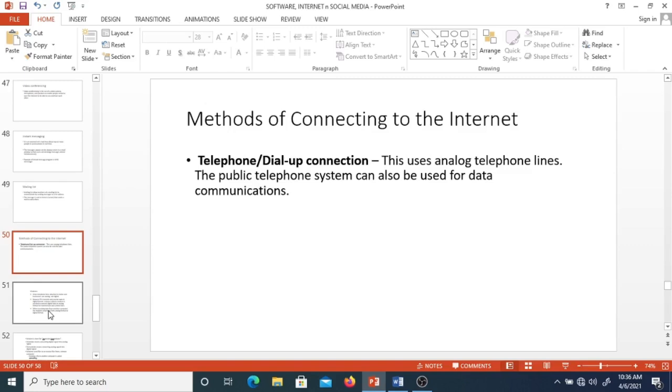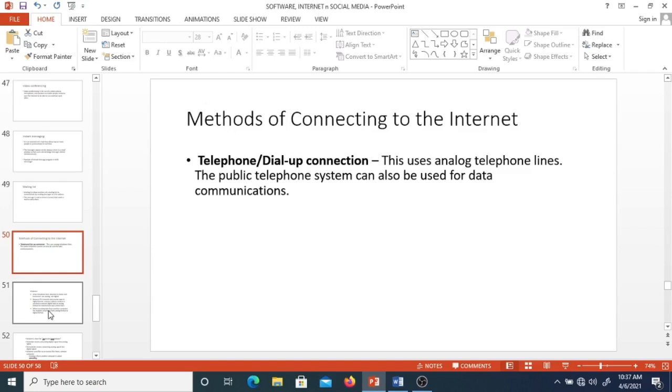And then when it's getting to the destination, the other person will also need a modem to be able to receive the information, which is from the analog telephone lines onto his system. So the modem on the other end will convert the signals from analog to digital for the other person to view the information.